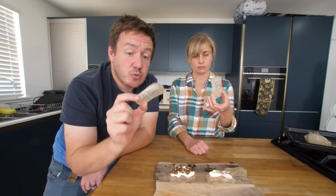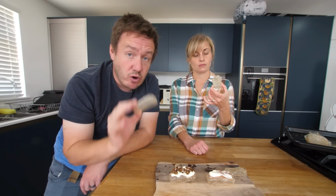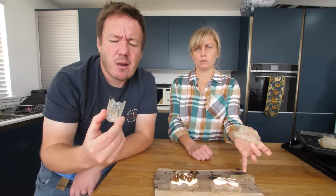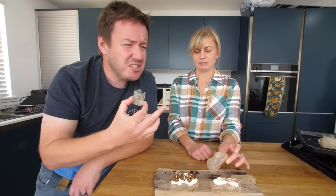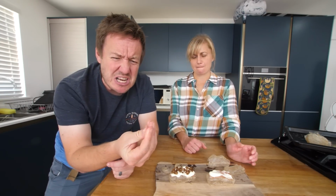So this one is 20 grams kuzu, 20 grams potato starch, and no rice flour, which is what we've got on here. Let's just try it plain. It hasn't got this strong taste like the other one. Doesn't taste of bread, does it? Doesn't taste of anything. The ones yesterday tasted more of bread than this. All I can taste is like water. It's more like I'm drinking water. That's really bizarre. It's like eating water. And also quite oily.